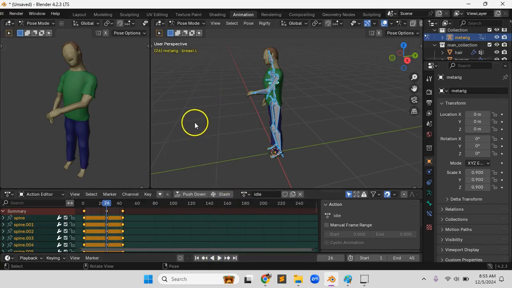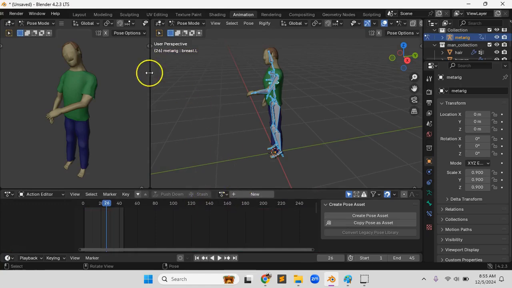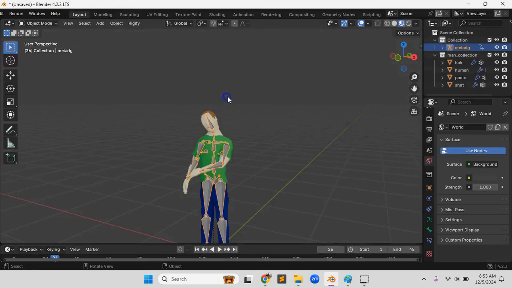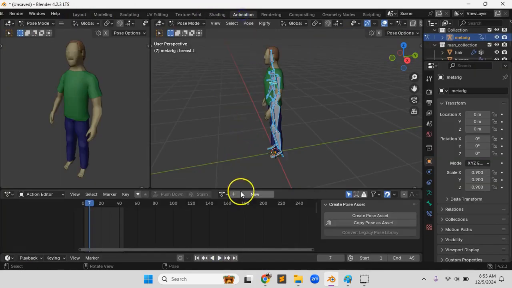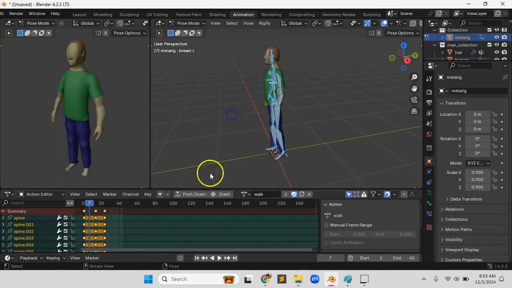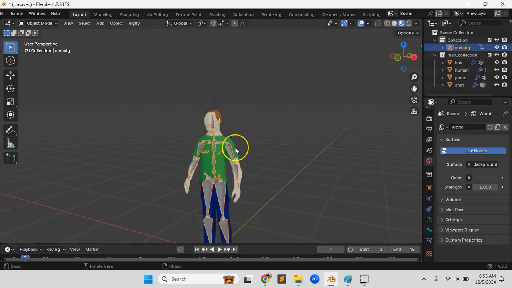And again, once you're satisfied with all the edits, when time allows, there's usually a lot of undo and redo until you get happy with it. But when you're happy with it, make sure you click the fake user button and push it down on the stack. So now we have some details in our character and some animations of things that the character's doing. And we can switch which one we're seeing here. We go back to the walk animation. There we go. Some details and a bit of animation for our characters.